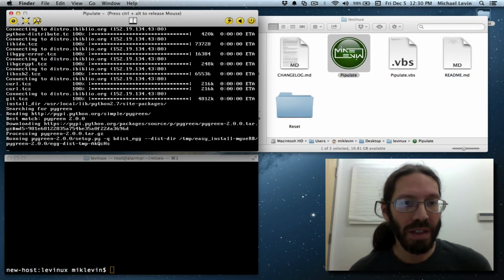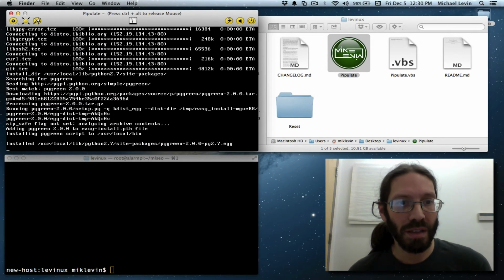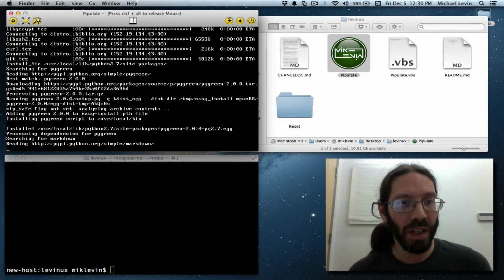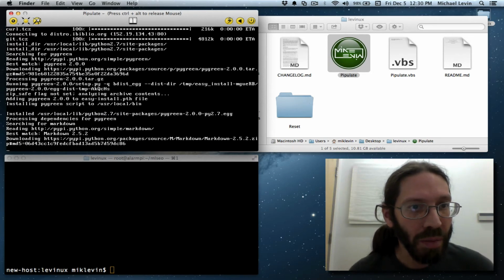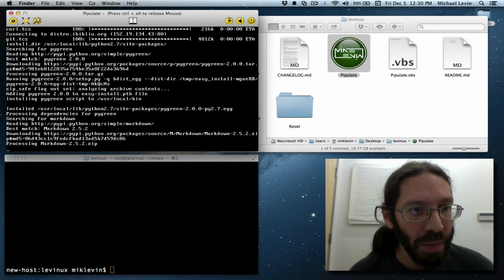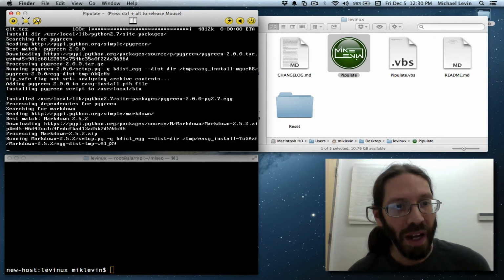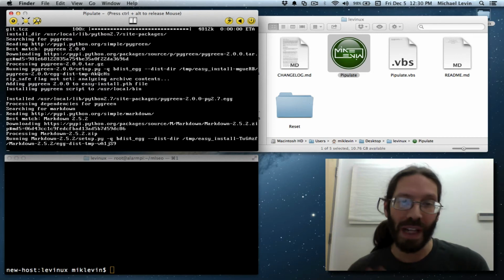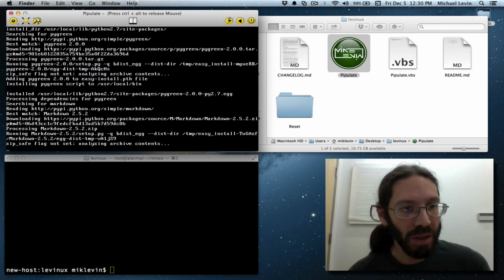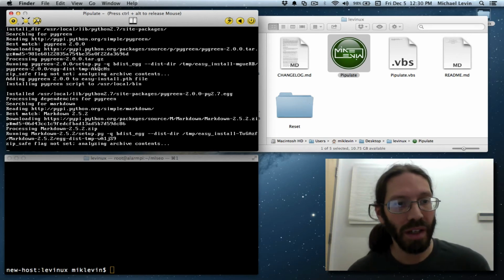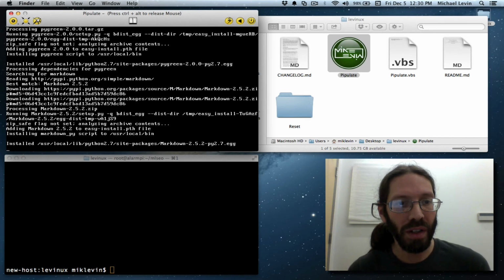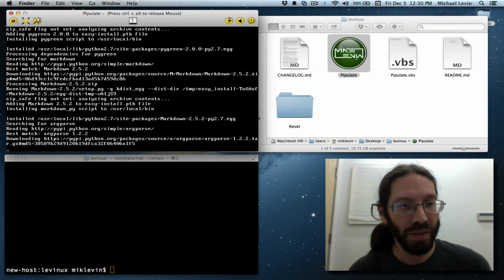TCE load is done doing its thing, and I'm doing easy installs now. You see pygreen going in, and then the dependencies for pygreen, which include Flask, is going to get installed, and all of Flask's dependencies, and so on until finally I do the Git clone of Pipulate itself.